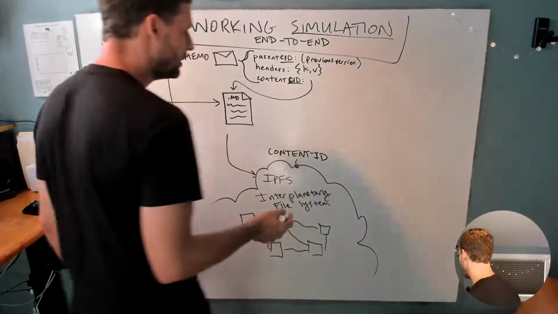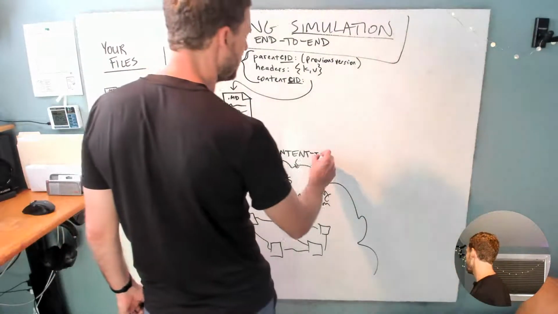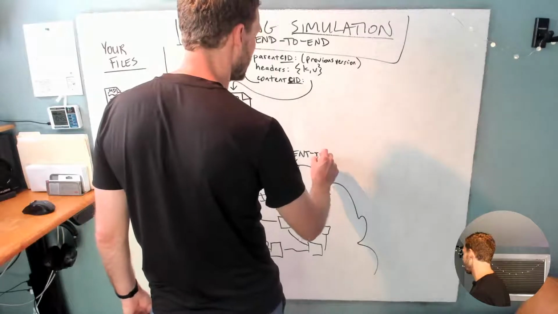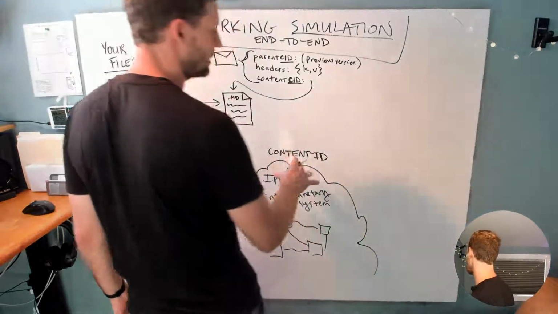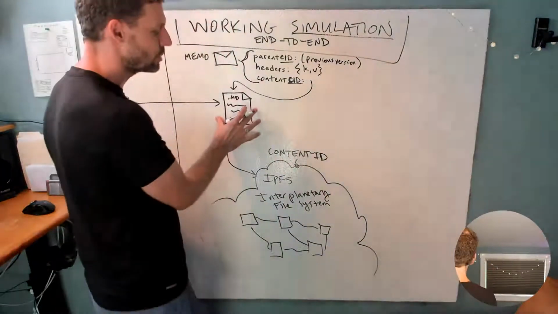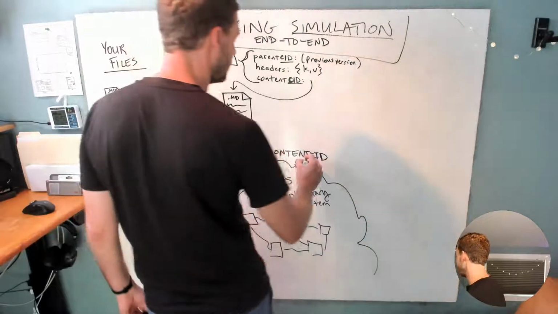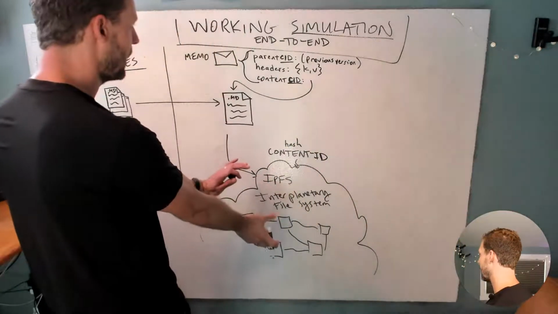If you're familiar with hashing and how that works, the simplest way to think about content IDs right now, beyond a pointer address, is to think of it as a hash of the content. In other words, every time you hash the content in the file, you should get the exact same CID, or content ID. And that points to the file sitting in IPFS.